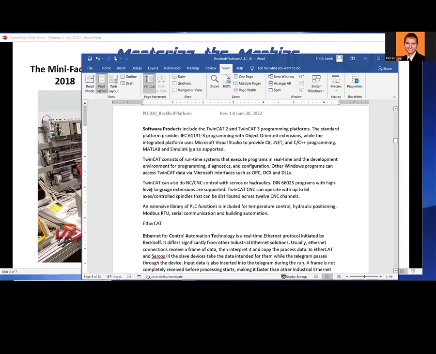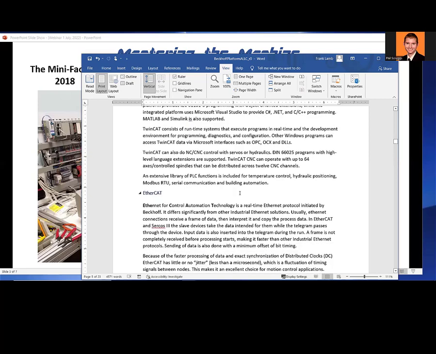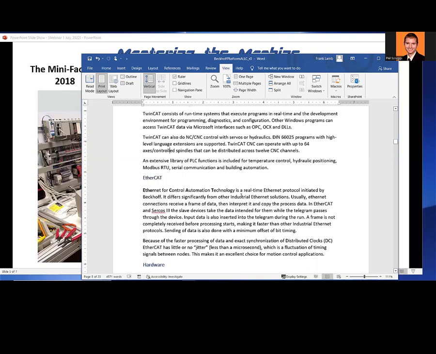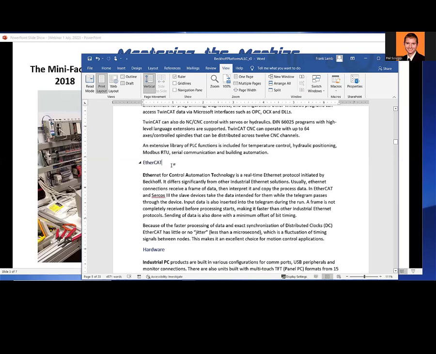So they have some high level extensions, things like that. So you can have 64 axes of control with TwinCAT CNC, lots of spindles, and you can distribute it across 12 different CNC channels. And there is a library of PLC functions, including temperature control and hydraulic positioning, Modbus, all kinds of different things.